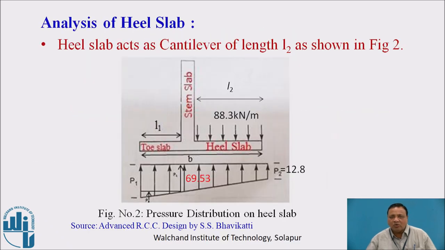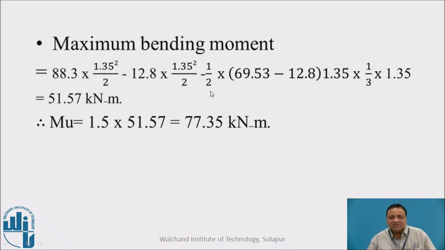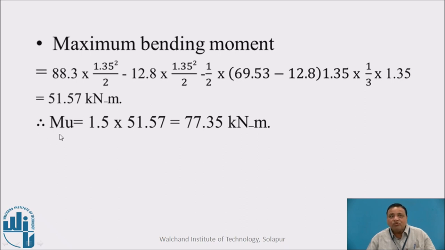The trapezoidal loading is divided into a rectangular load and a triangular load. P2 is the rectangular upward load throughout, giving 12.8 × L2²/2, which is negative (upward/anticlockwise). For the triangular remaining portion, the extreme pressure ordinate is 69.53 minus 12.8 = 56.73 kN per meter, acting at one-third of 1.35 meters. The net bending moment M works out to 51.57 kN·m. Therefore, factored moment MU = 1.5 × M = 77.35 kN·m.